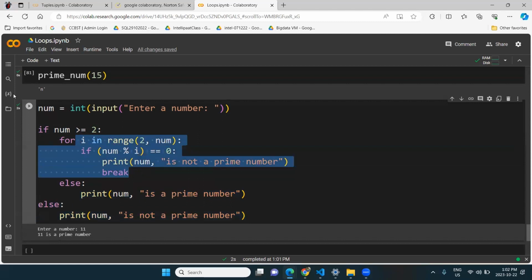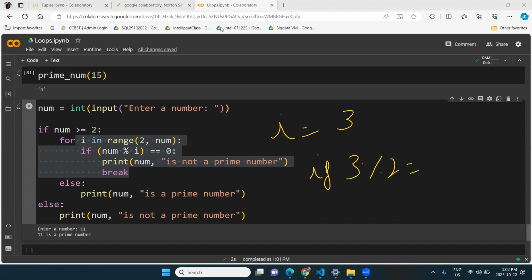So how this code is working, guys, look at this. If my i is equal to 3, is 3 divisible by 2?